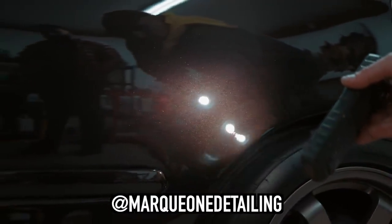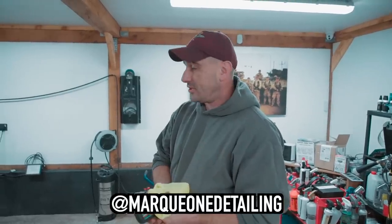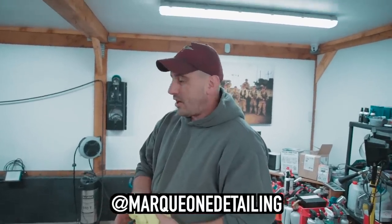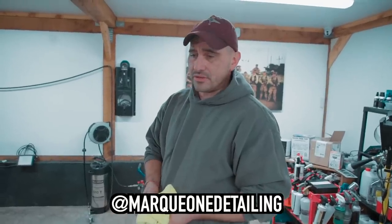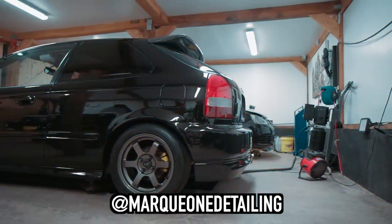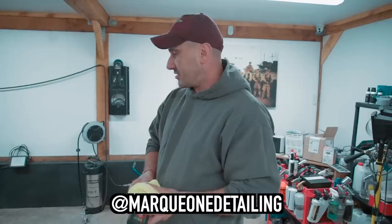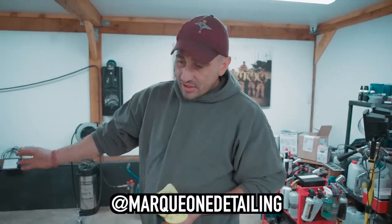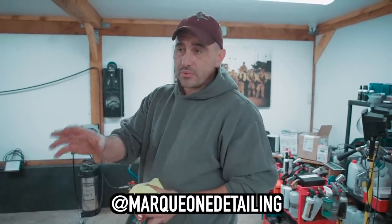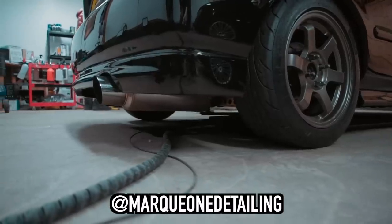Right, so yeah, obviously the car was delivered to us. We've given it a full wash, decontamination, clay bar, all that kind of malarkey, get all the tar removed. Done some paint depth gauge and make sure that we can really put the polishes and sanding to work on it. A few areas that were key to us to try and work the sanding marks out of. Rear quarters and lower half really. The bonnet wasn't too bad, but that proved a bit tricky in itself. I'll come back to it in a little while.